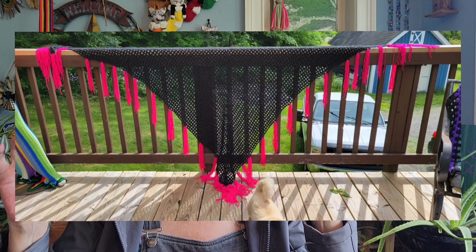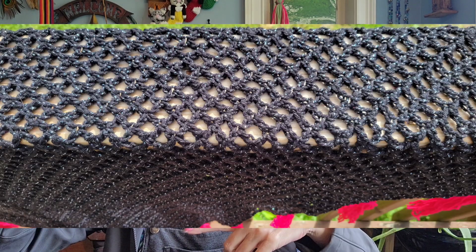And amongst other things, I finished that humongous black with silver glitter mesh shawl for Mars. And then I made a bunch of very long magenta pom-pom tassels and attached them along the edges of that. And then he asked for a Grace Slick kind of hood, which needs a really silky fabric to look like Grace Slick. I mean, you can't get that look with crochet, but I did do the black with silver glitter.